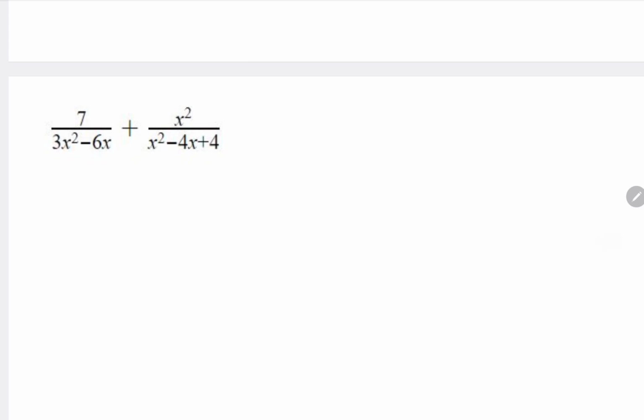Let's try another one. I'll go through this one a little quicker. Start by factoring out, or just factoring. In this case, I needed to factor out a GCF. So if I want these to be common denominators, I'm going to need to multiply this first fraction by another x minus 2. If I do it to the denominator, I need to do it to the numerator. And in the second set, I need to multiply by 3x. So now the denominators match. Both denominators have a 3x and two x minus 2's.